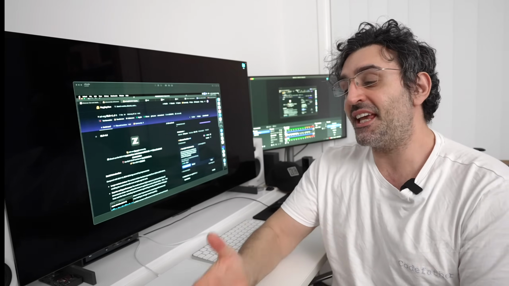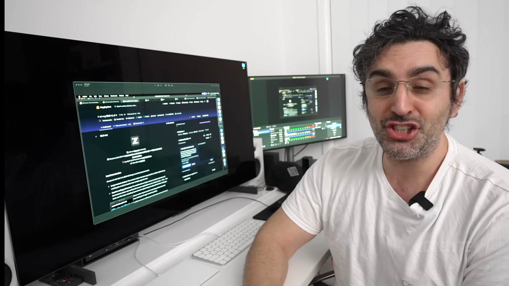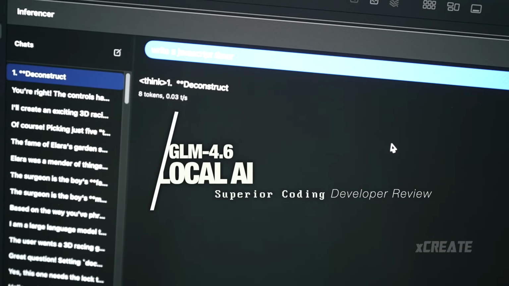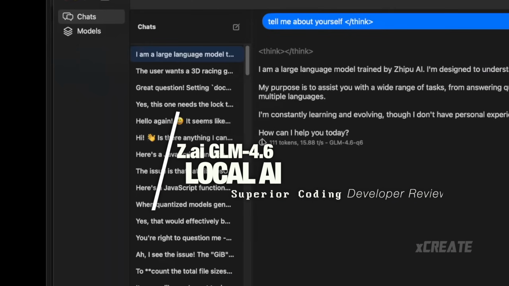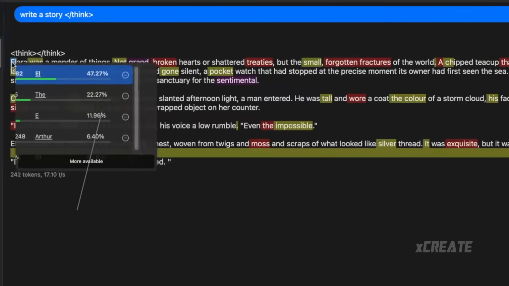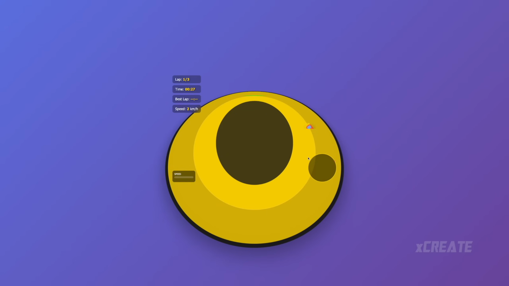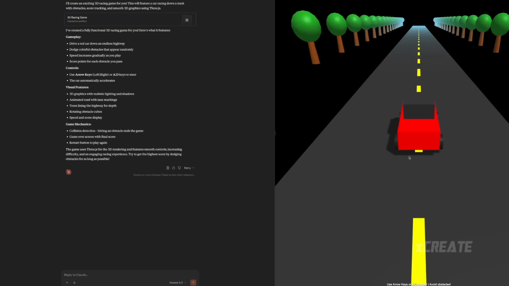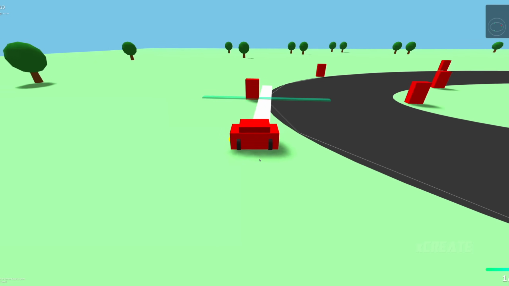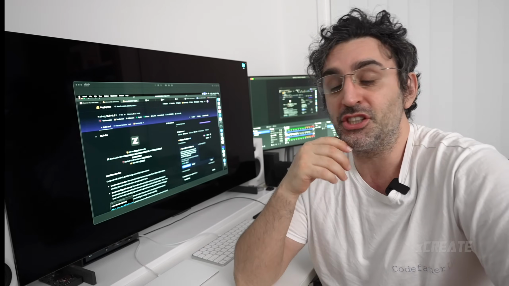Today we're checking out z.ai. Now, they have released GLM 4.6, actually got a response. You can actually run the massive model on pretty much any computer now. I think that's amazing. Now, I have actually been using GLM 4.5.